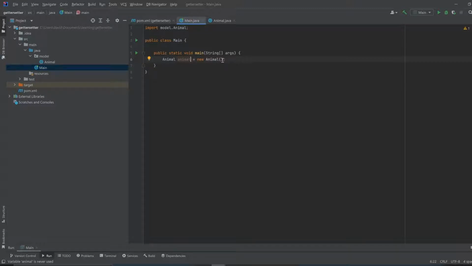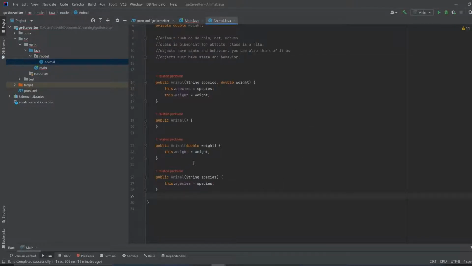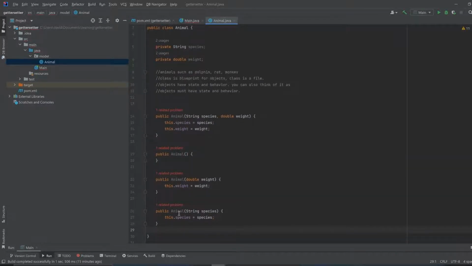Now we're not going to use a no args constructor because it's kind of lame, because we want to start doing stuff right away. Now let's say we want to deal with species, right? So we type species in here, right? And look at that, it's red. There's a problem with it. Now the reason there's a problem with it is because if you look at our constructor here for species, right? It says string.